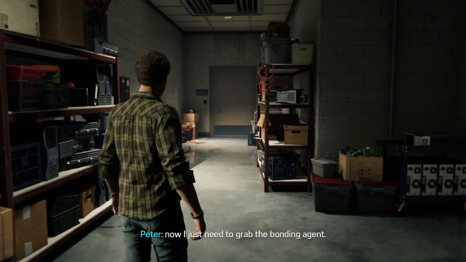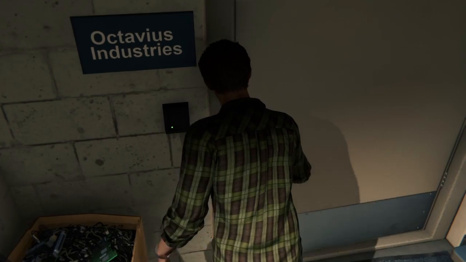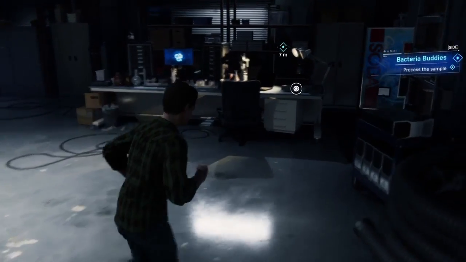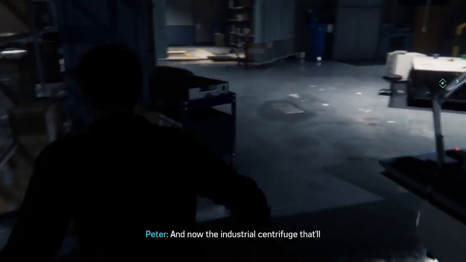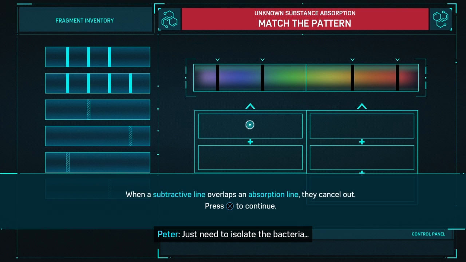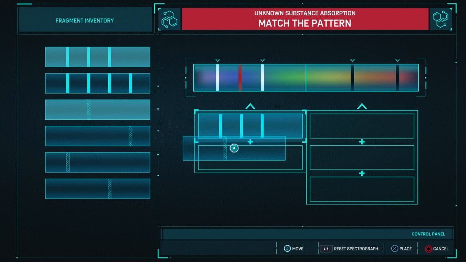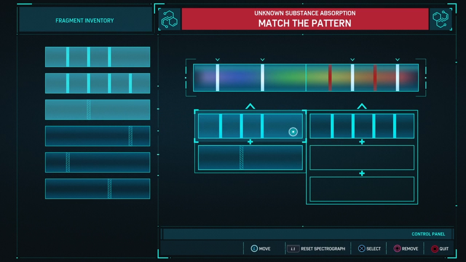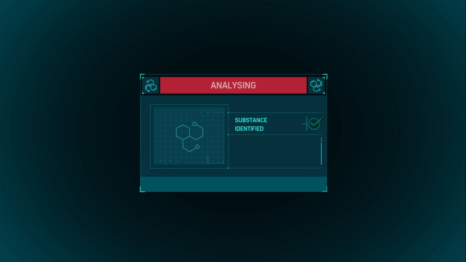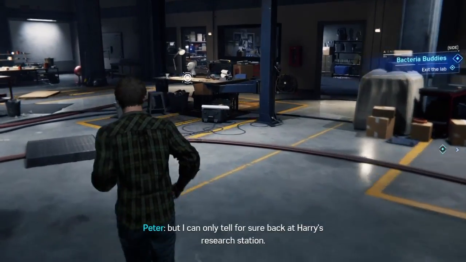Okay, now I just need to grab the bonding agent. And now the industrial centrifuge that'll get the bacteria out of my web fluid so I can store it properly. Just need to isolate the bacteria. Beautiful. I think I improved the bacteria. But I can only tell for sure back at Harry's research station.